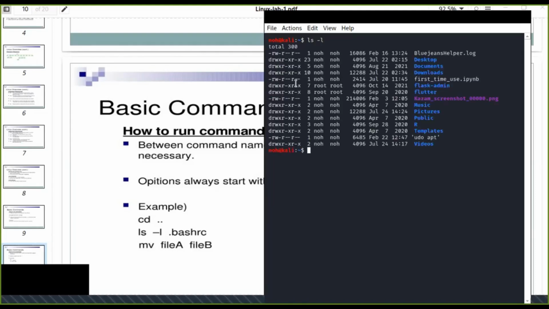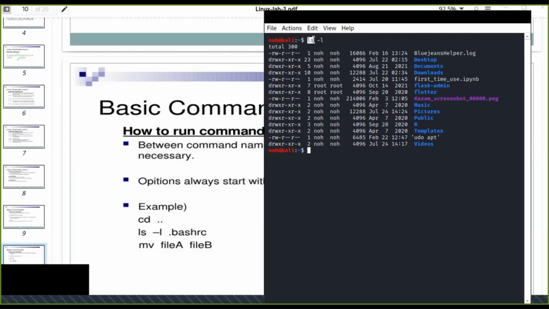When you run this, you can see that in my current home directory, because when you log into your system, you can find your home directory. Every normal user has one home directory, and every user in the Linux system can be administered by the root user. So you can see the list of files in the home directory.